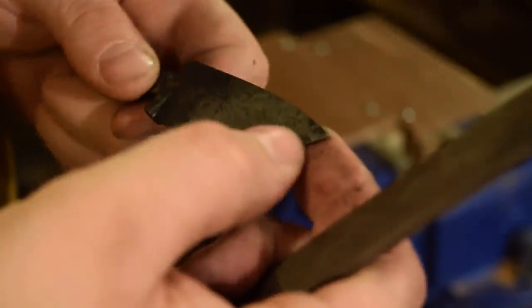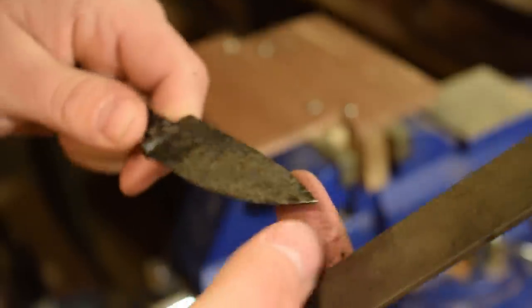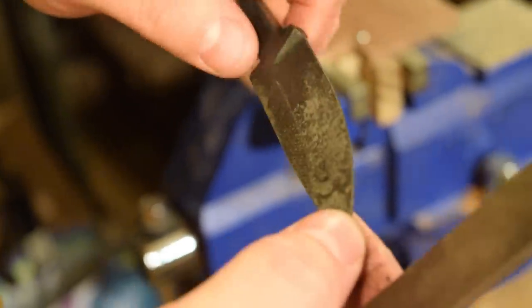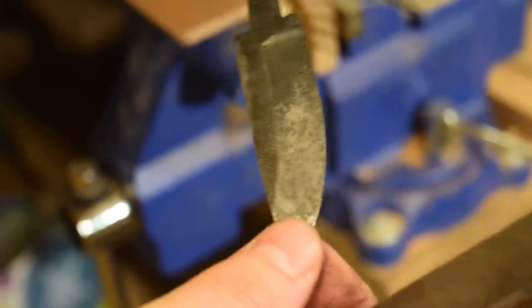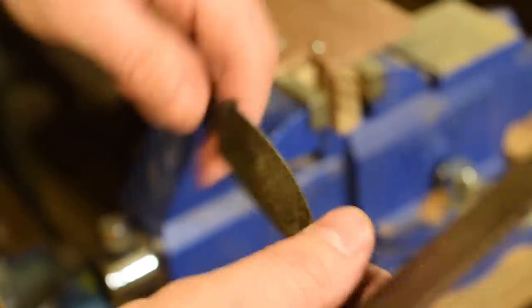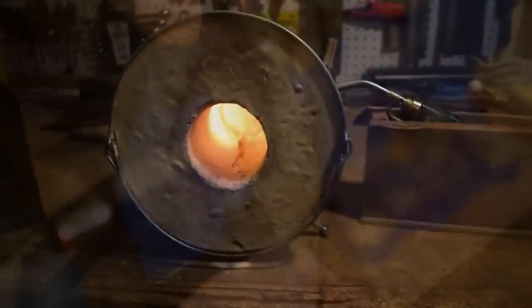I thought at first I was just cleaning off black. I may be cleaning just off black, but it feels like it might be biting a little bit on the tip. So I don't think it hardened as much as I wanted to. I think what we'll do, get it back into the heat. Probably because we're doing it in vegetable oil, and I just don't think it's cooling down quick enough. So I'm going to take it, heat it back up, and then we'll dunk it in the water, and then we'll test it again.